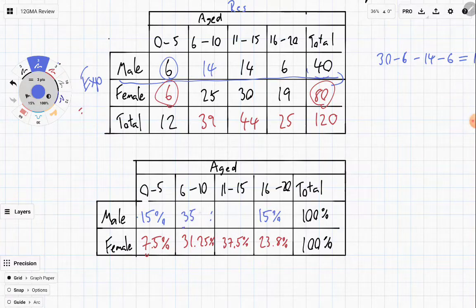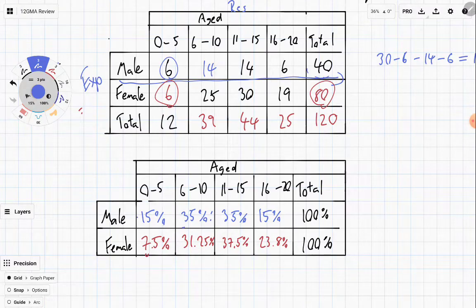And so you can see that the women are more dominant here and here. Oh, sorry, let me do it in red. So the women have a larger percentage in the older groups, whereas the men have a larger proportion in the lower ones. And so you can now actually compare these things. And so you could probably say something along the lines of that more men are aged from 0 to 10 percentage-wise when compared with women who are more aged between 11 and 20. Alrighty, so that's an example of how to actually compare and see if there's any association between the different genders.